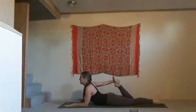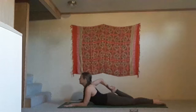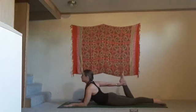And then we'll bend the left leg. Bring the foot towards the buttocks. Reach the left arm back, keeping the shoulders parallel to the short edge of the mat as much as possible. So you can bring that heel to the buttocks. Stay open. Let's reach inside, grab that angle, and push the leg away from the torso.